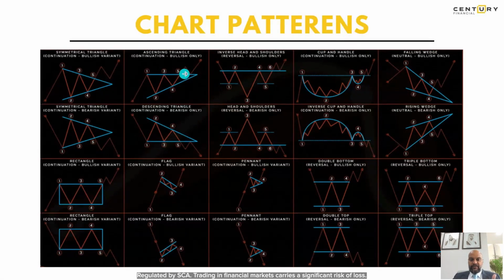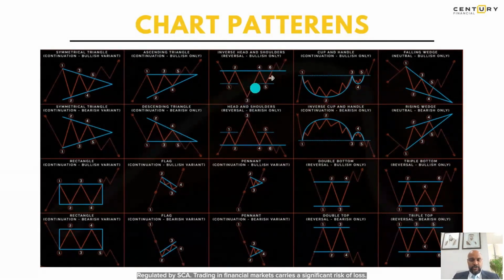Now you have identified your entry point, you identify your exit if it goes against you, and your profit will basically be as long as this gap that you see over here. Let's say this range was roughly about 2% or 3%. After you enter, after this breakout, you can expect the prices to move up by 2 to 3%. And that is where your take profit or your target is going to be on this particular trade.